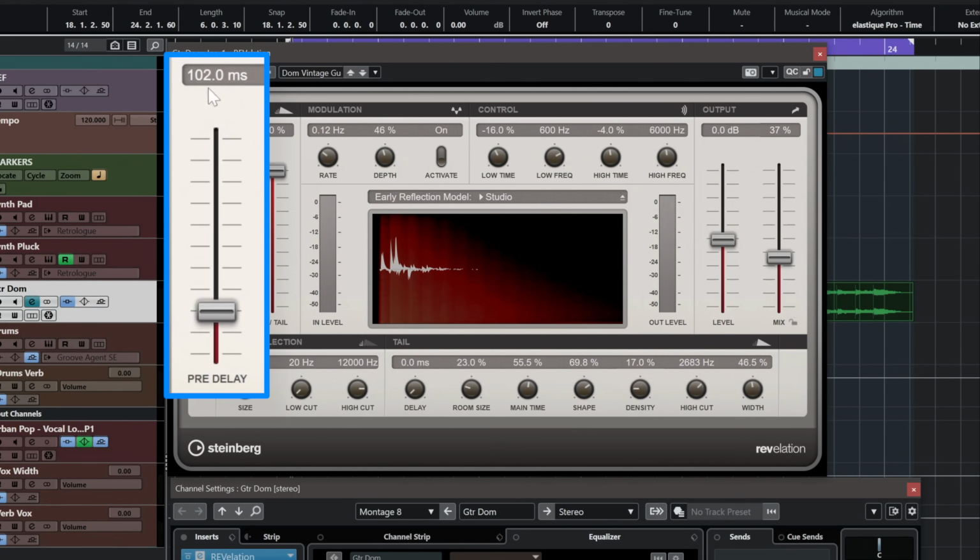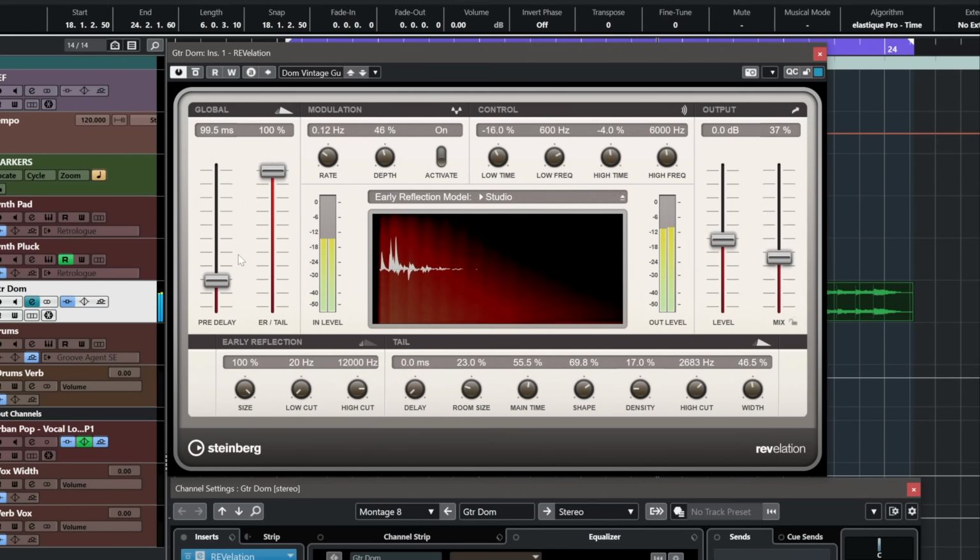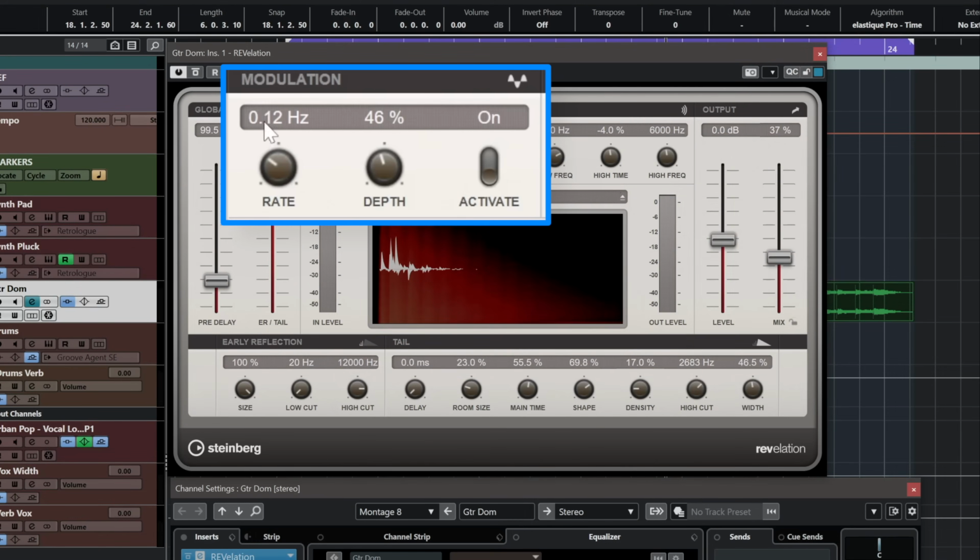You know, it's almost like these classic reverb sounds that you would get out of an amp or something like this. I have a little bit of pre-delay, actually 100 milliseconds of pre-delay. Again, all the way to the tail. And in this case, I am playing a little bit with the modulation. And as you can see here, I have quite a bit of depth. So 47% of depth. And the rate is at 12 Hertz.